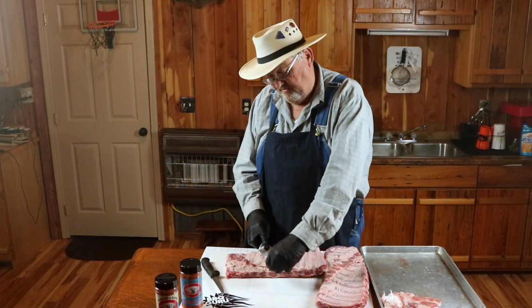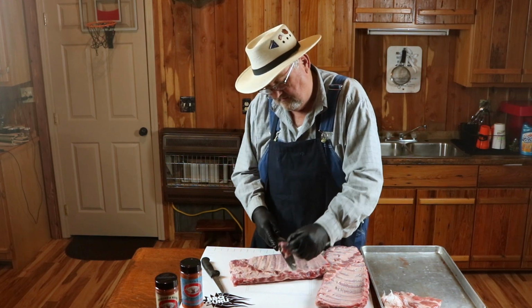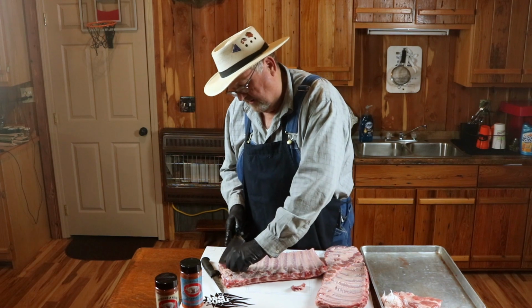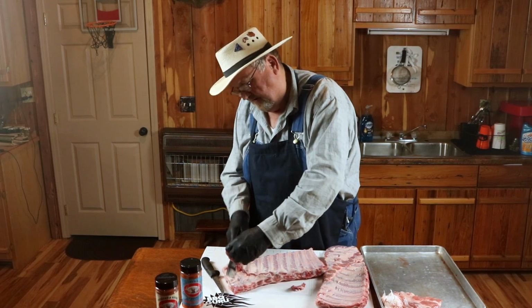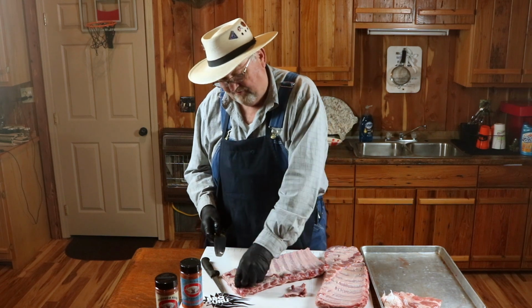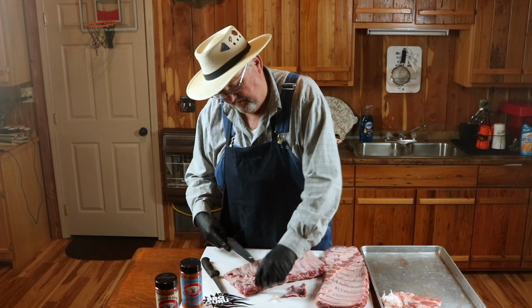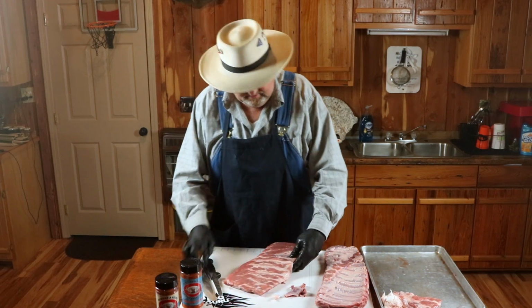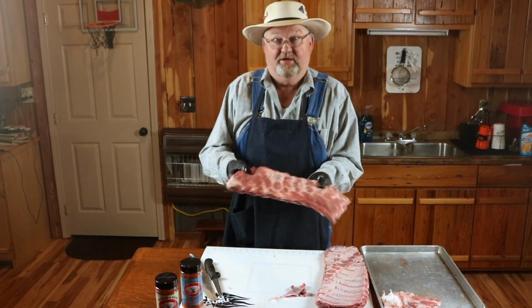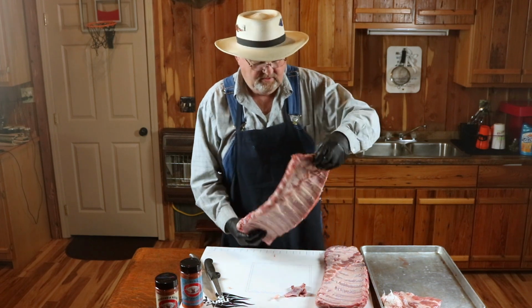Also, I'm going to trim a little of the skirt sticking up. Not a whole lot, but it's got a thick membrane right there to come off with it. As you can see, it don't take much knife work, but it makes a good difference in how your end product will be. As you can see, I got a good square cut here. Good St. Louis cut.